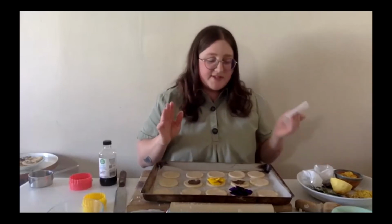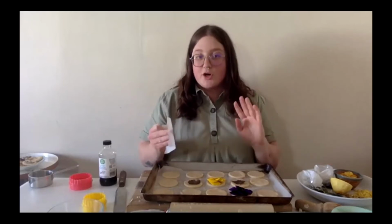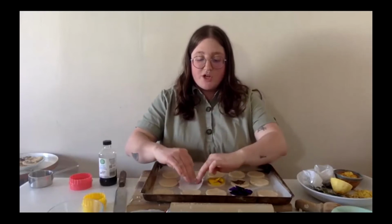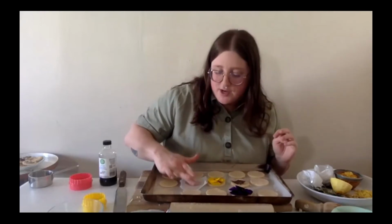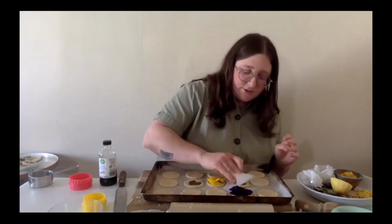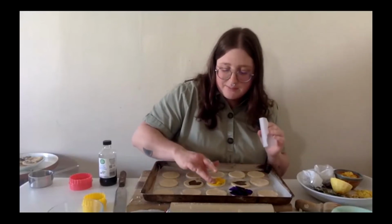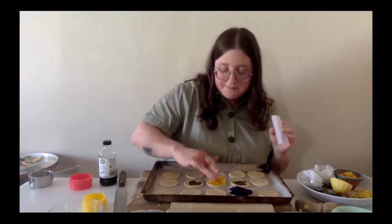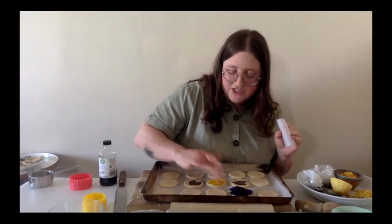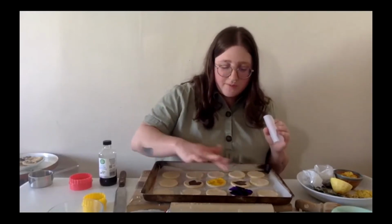And like I said, you want to really press down on these to get them nice and flat. If any of your herbs are a little bit temperamental, you can always take a little sheet of parchment and put it on top of your cookie and use that to press down so it doesn't come up on itself, but you want to make sure that it's really, really nice and pressed down in there. And then for the flowers, since they are a little bit more delicate, I would simply press where the petals are. If you press each petal down individually, instead of just trying to smush it down, it'll actually hold a little bit better.